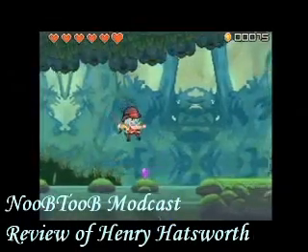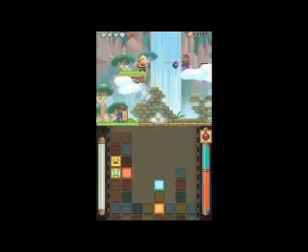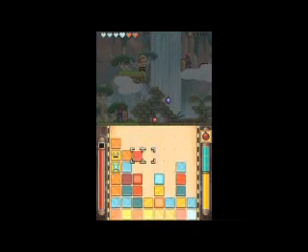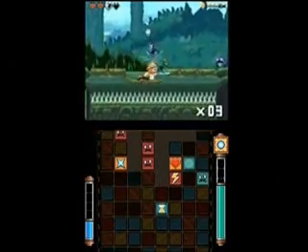So, speaking of British stereotypes, I've been playing Henry Hatsworth in the Puzzling Adventure for the DS, which is a very interesting thing. It's brought out by Electronic Arts Casual Studio, I believe. And the idea behind it is that it is a platformer on the top screen where you play as this old English explorer called Henry Hatsworth, who's this sort of treasure hunter.